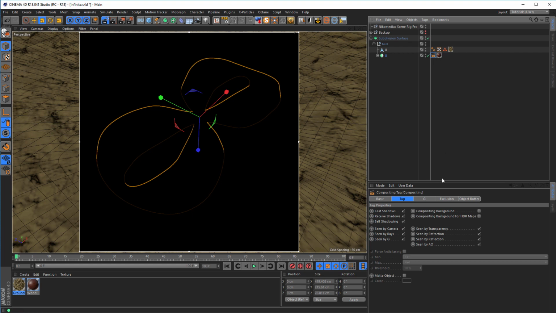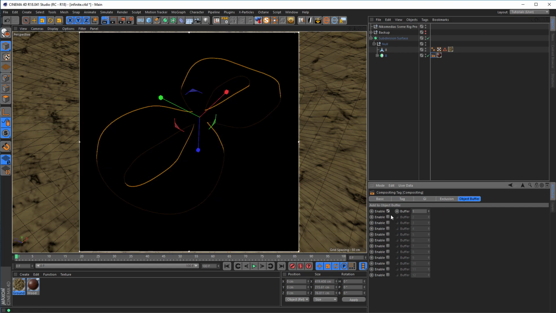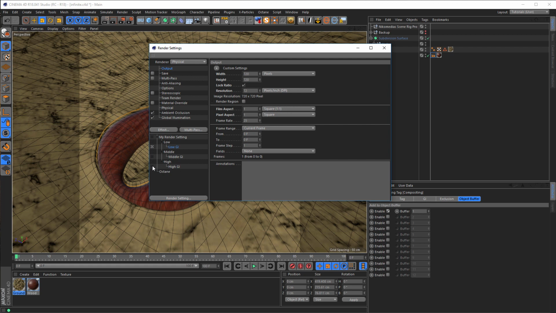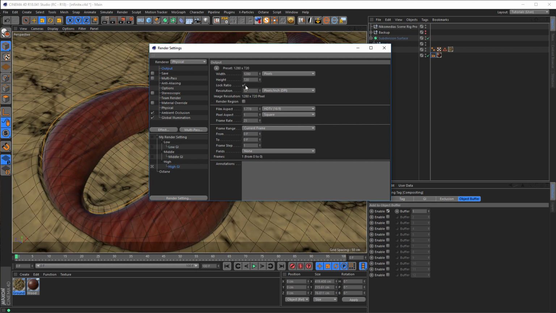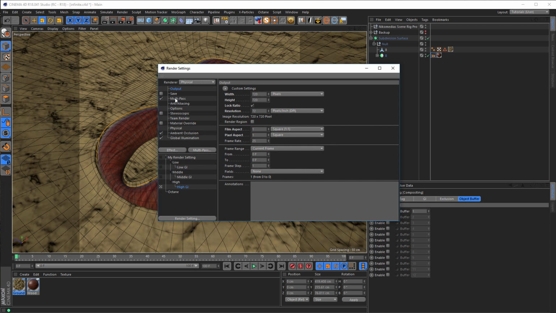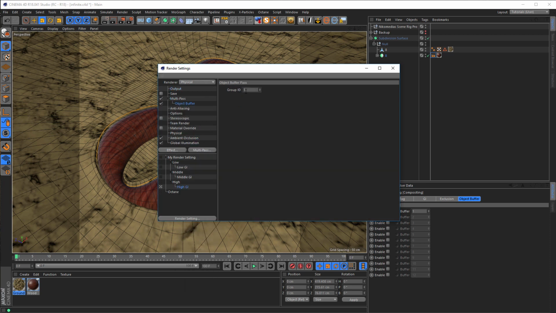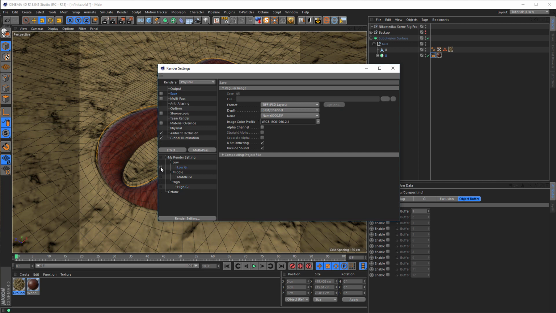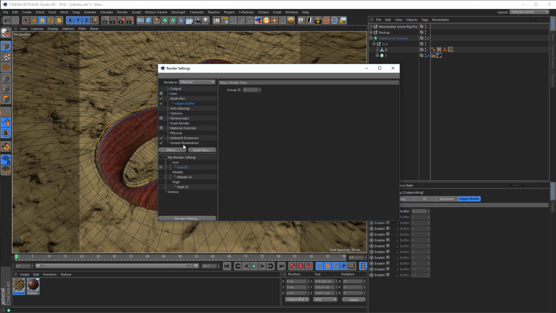compositing tag. In the compositing tag, object buffer enabled, I have buffer 1 here. Now I go to here, and I will render this with the high settings. So I need here an output of 720 by 720. And for the object buffer, we need to enable multipass. Right click on it and object buffer. So we have object buffer one here. You can save here. Okay, but I don't need a file at the moment. I don't need the alpha channel, but why not? Okay, this should be it, but I want to do it with the low settings too, so you can see what I mean. Multipass and object buffer.